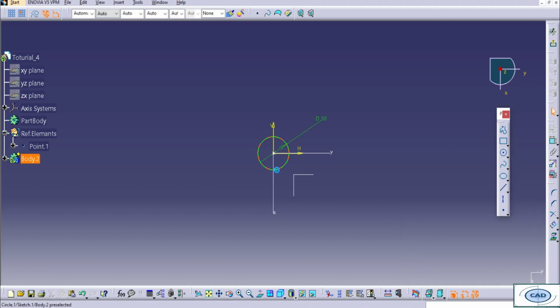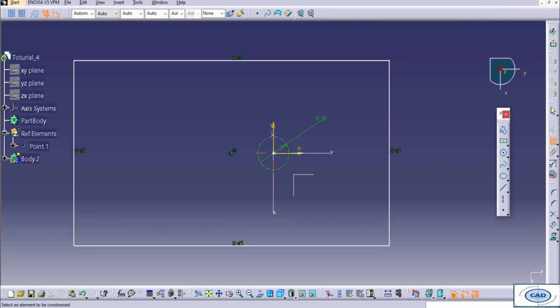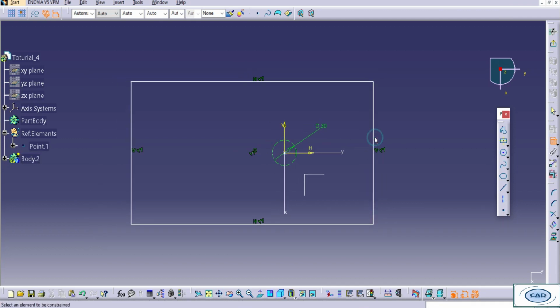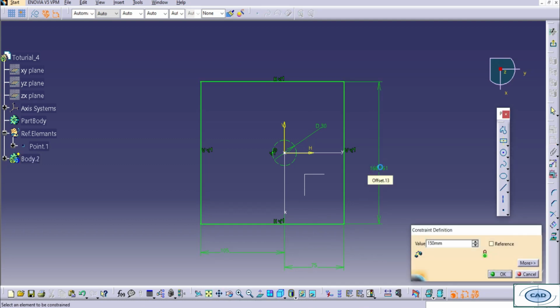This is the 30 mm. So let's draw the center rectangle. Now we'll give the dimensions as per the drawing. First of all, this is 75 mm, 105 mm. So this total rectangle is of 150 mm.